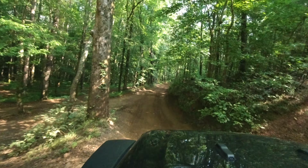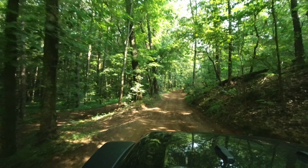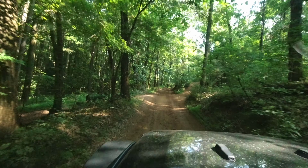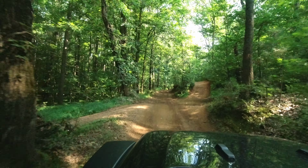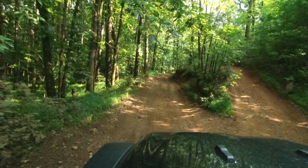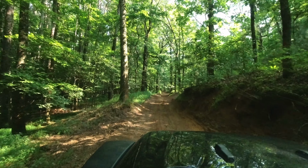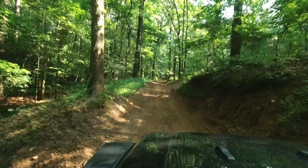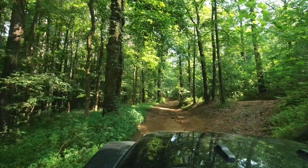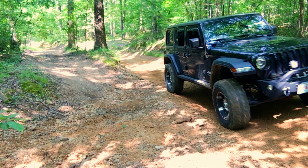Now as you pull into Turkey Bay, if you have an Avenza loaded, they have a QR code there that you can scan, and the map they give you will pull up in there, and it's all color coded. Their trails are green, yellow, and I believe orange, and there are blue trails as well. The blue trails are almost strictly for buggies and side-by-sides. We looked at a few of those trails, and yeah, they were pretty extreme. But in Gaia, all the trails are just obviously one color. So if you go there, load an Avenza, and that way when you hit the QR code, it'll actually give you all of the trails in color-coded format. It'll be a big help to you.